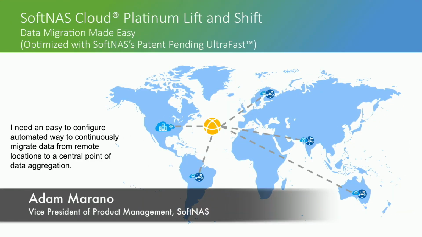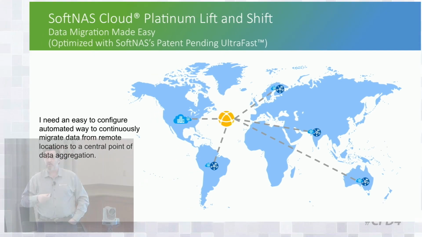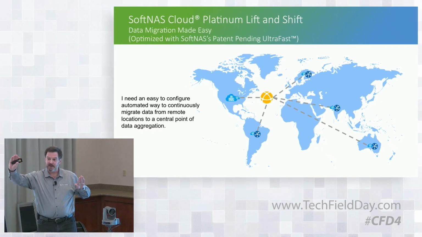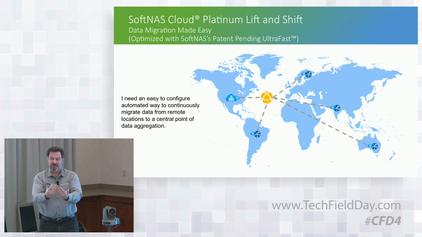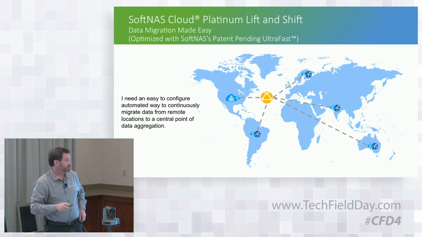Lift and shift, again, I always like to say the easy explanation is I've got data at point A and I want to get it to point B. Easy way to configure. The other key is it's an automated way of doing it. We've got a wizard, which I'll give you a quick video on, that'll configure this entire lift and shift migration of data, builds a NiFi flow for you in the background. You never even have to look at the NiFi stuff at this point, and it'll start moving that data.